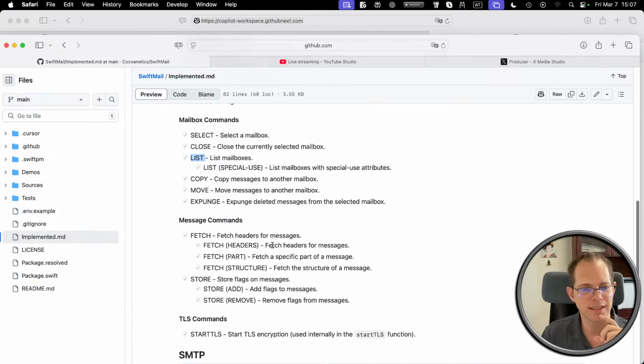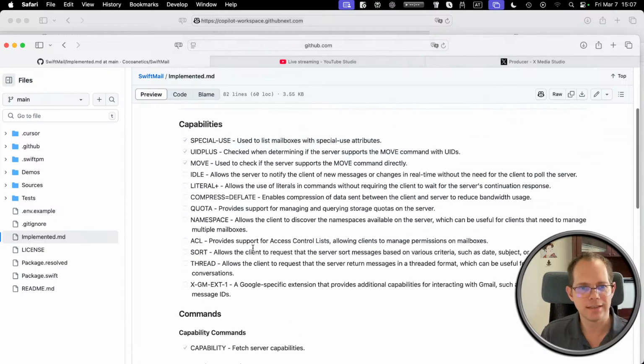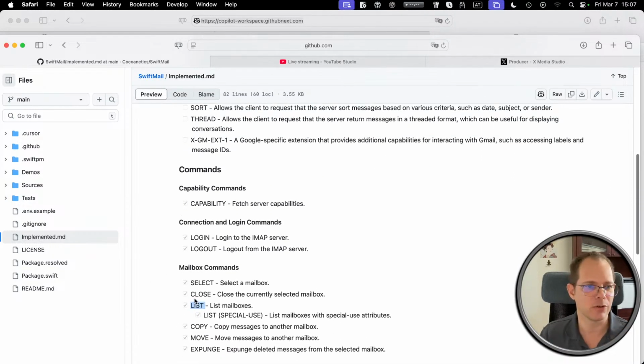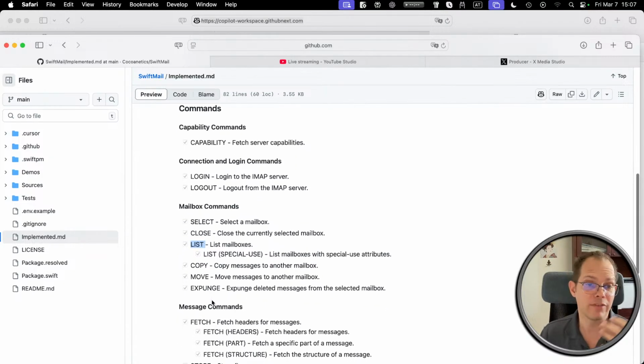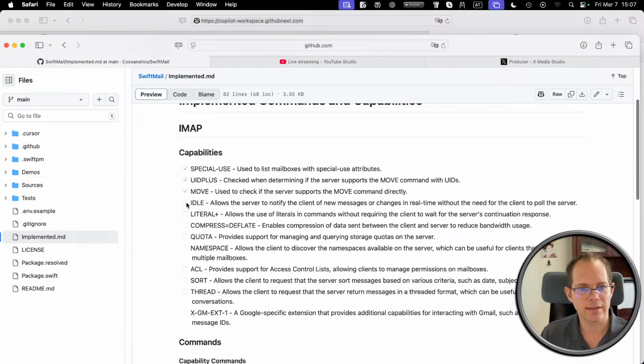What is missing in this case is I also wanted to add other commands that are generally supported by mail servers, but without a check mark. This file should be like a progress report of how much is implemented of the standards and the extensions, so that somebody who might want to contribute, or even I, if I have some time, could say, okay, here we go, let's look at the idle command.